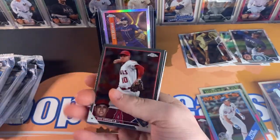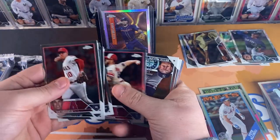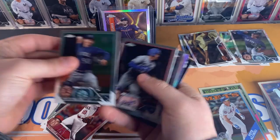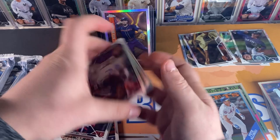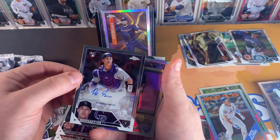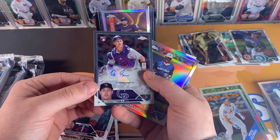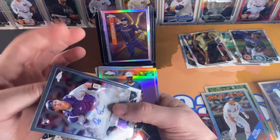Alright, as we can see all the hits are at the back of the pack so let's skip right to it. A lot of cards are sticking. Alright — oh, Brian Servan autograph! Base autograph. I think we pulled that in our last Chrome Update video except his was a purple auto, not numbered or anything.